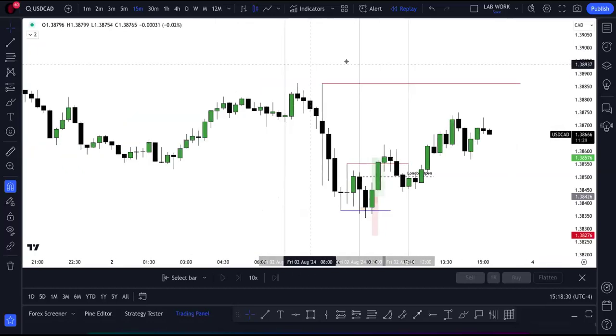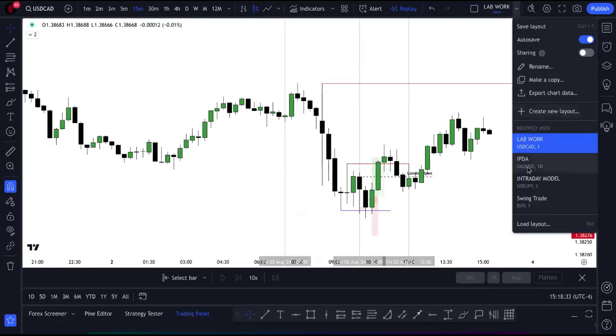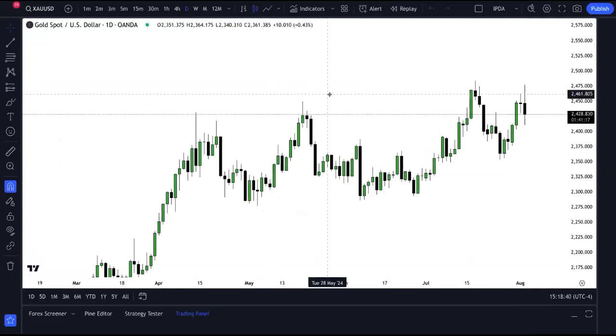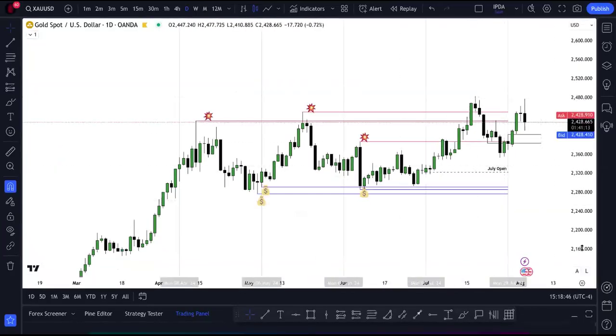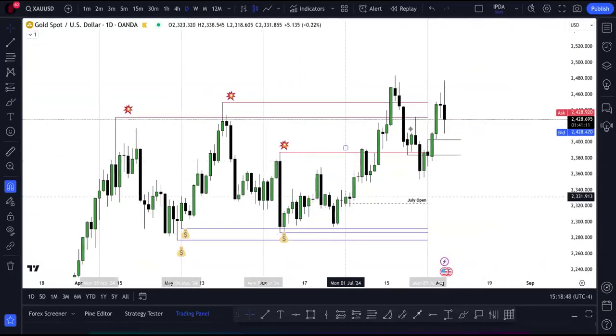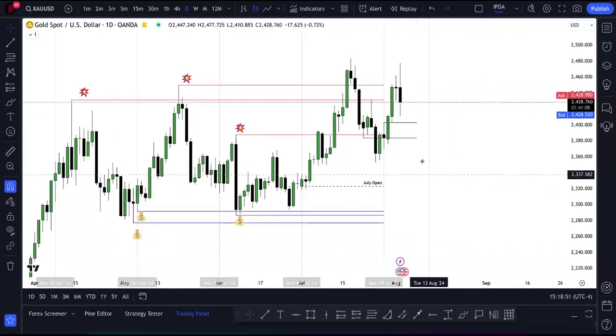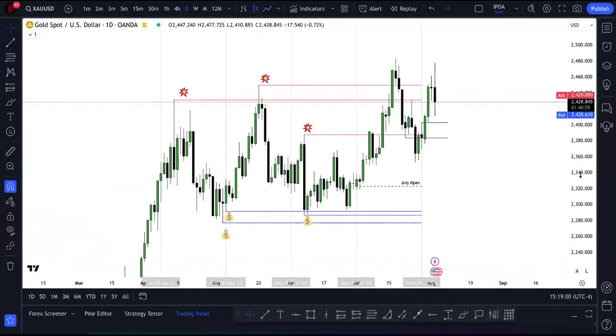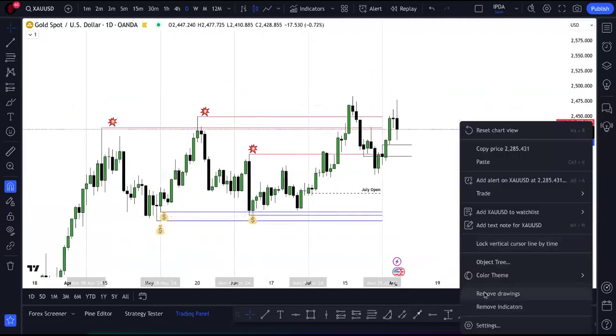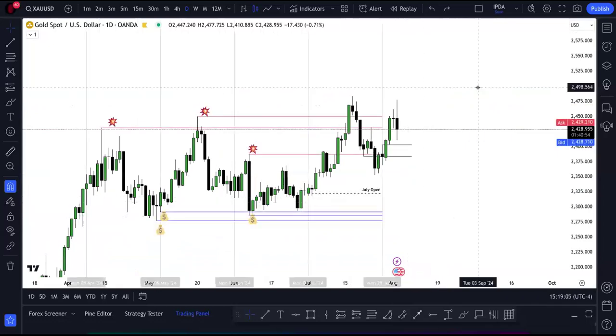All right, let's get into it. So let's go into my IPTA load out. Here, open a new tab. Gold's about to make all-time highs again. This is gold's IPTA levels for July. If dollar is gonna keep dropping, things are not looking good for dollar. Even though the fundamentals say that dollar should be stronger, things are just not looking good right now. I should keep that on chart.